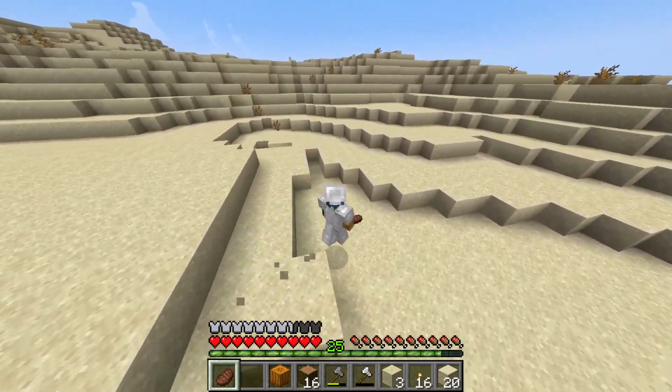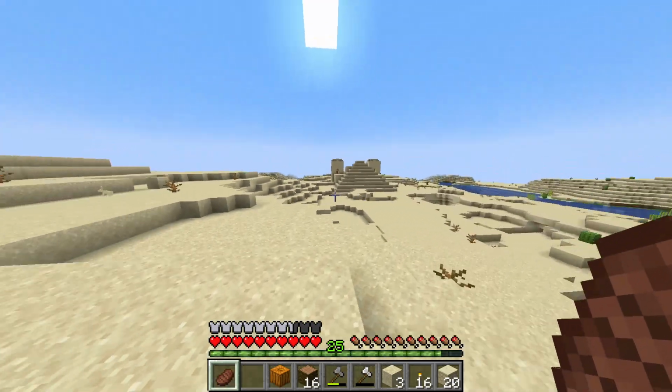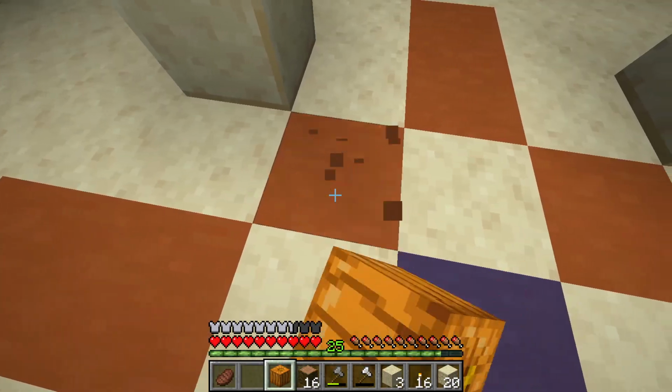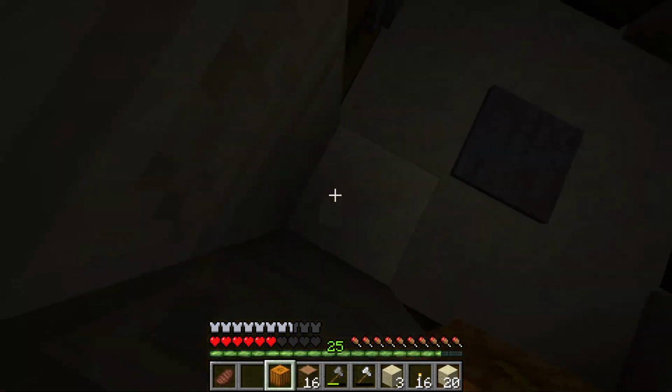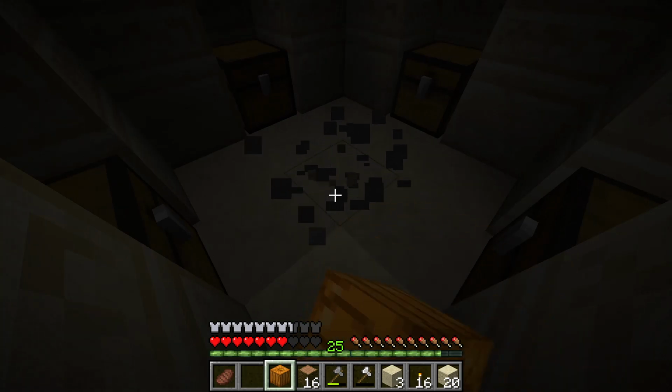What's that? Oh, those are mesa mountains, aren't they? We gotta check those out. Ow. Disable this so we don't die.